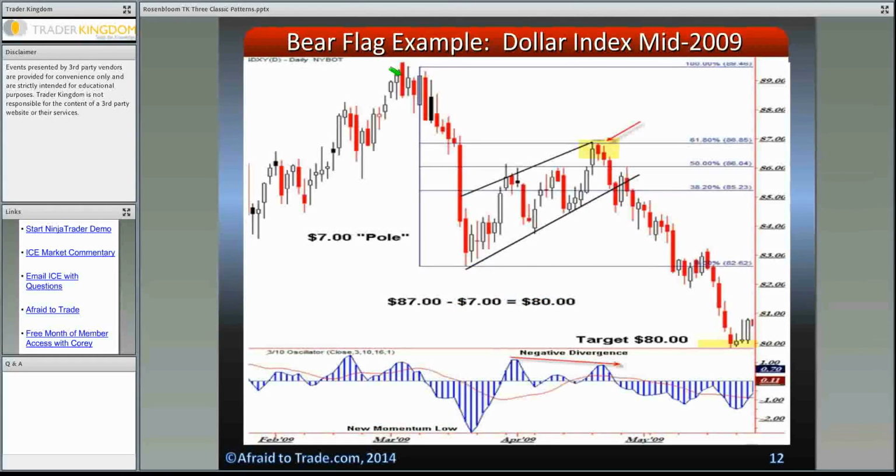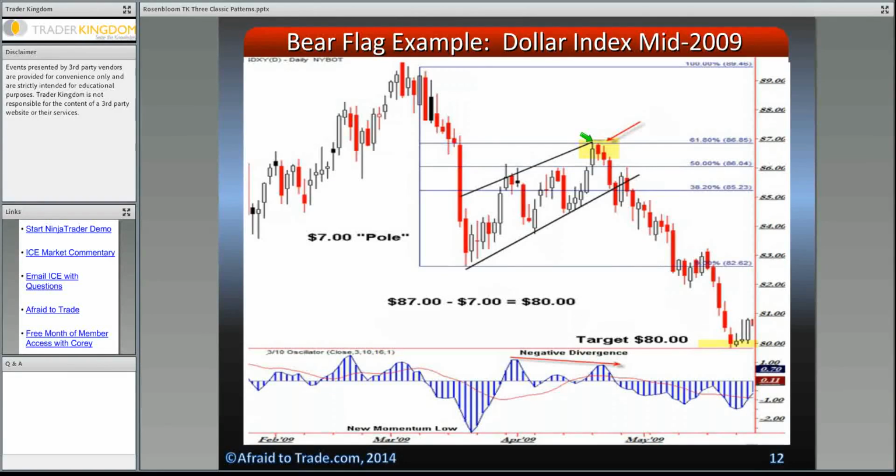One bigger one, I've used this multiple times in presentations, actually in the book too, because it's such a cool pattern. It's going back to 2009. So we're kind of quickly on this one. This just shows you, once you understand the basics, the core of the flag, you can add in little variables here and there to make the probabilities a little higher or to increase your confidence of taking a successful trade. Sometimes confidence is what matters.